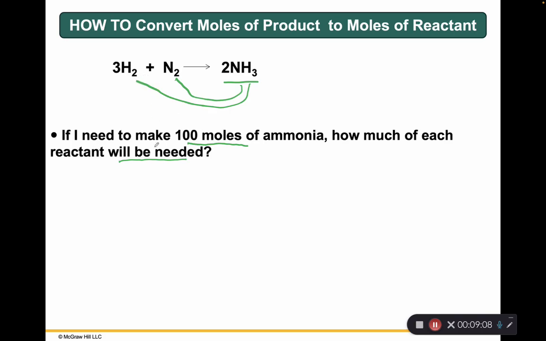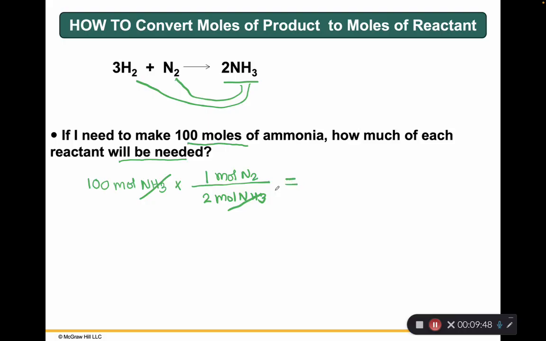So we have to go the reverse way. Let's start with 100 moles of ammonia. Let's find nitrogen first. I would like to place nitrogen on the top. The ratio is, can you see, 1 mole of nitrogen is equivalent to 2 moles of ammonia. Make sure that ammonia is on the bottom, otherwise you cannot cancel. If you flip this 2, it will be a wrong one.